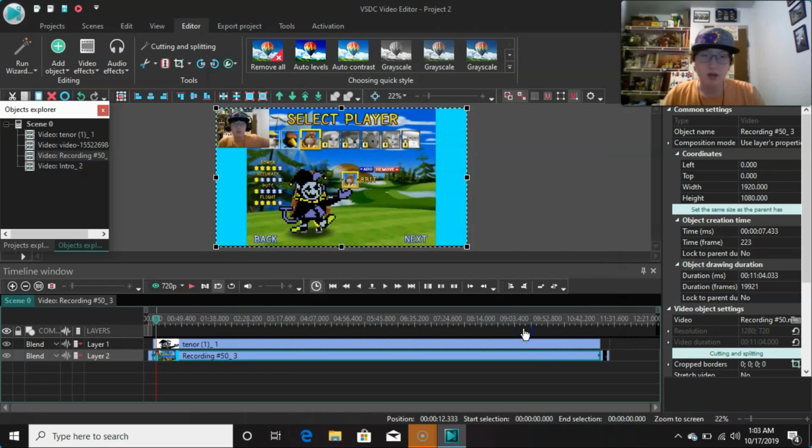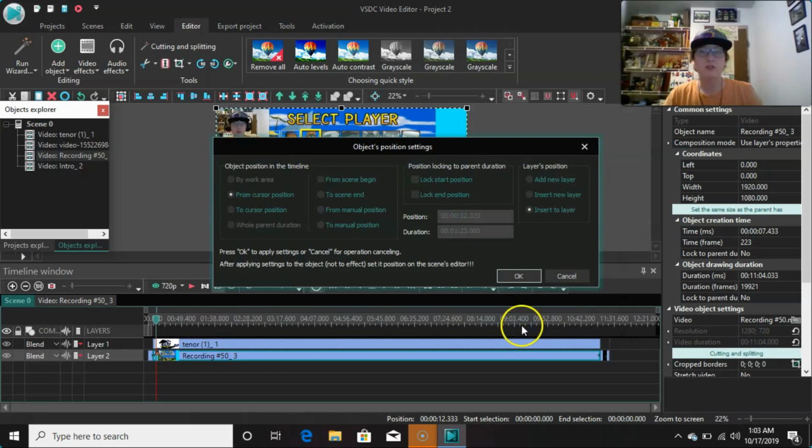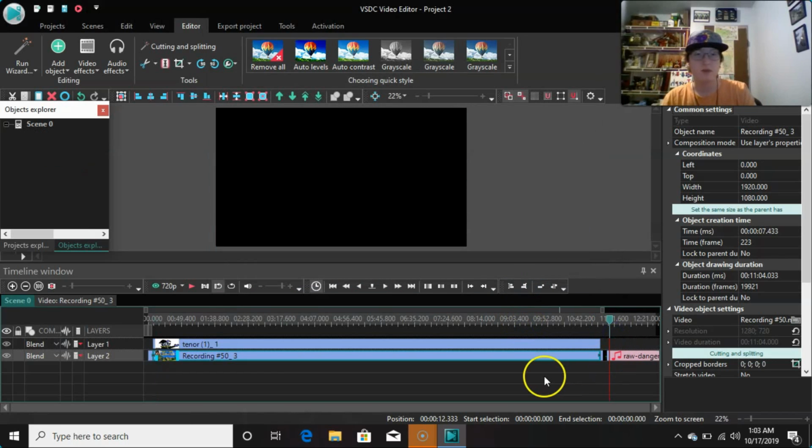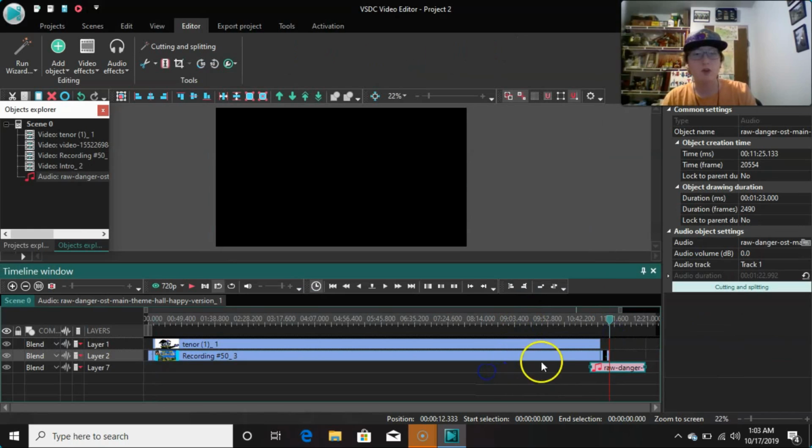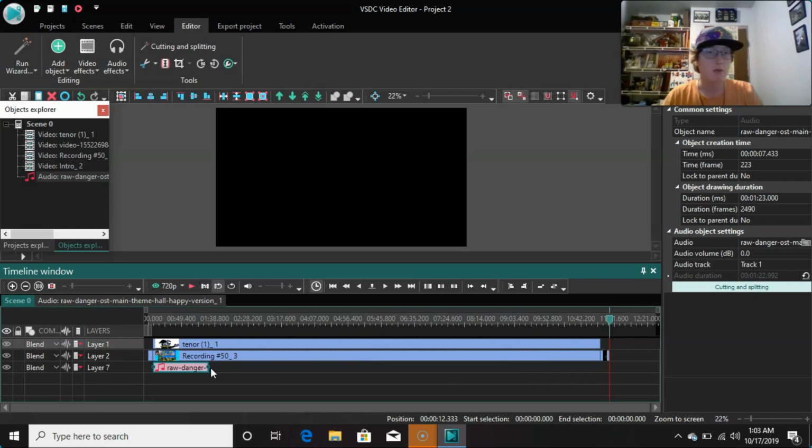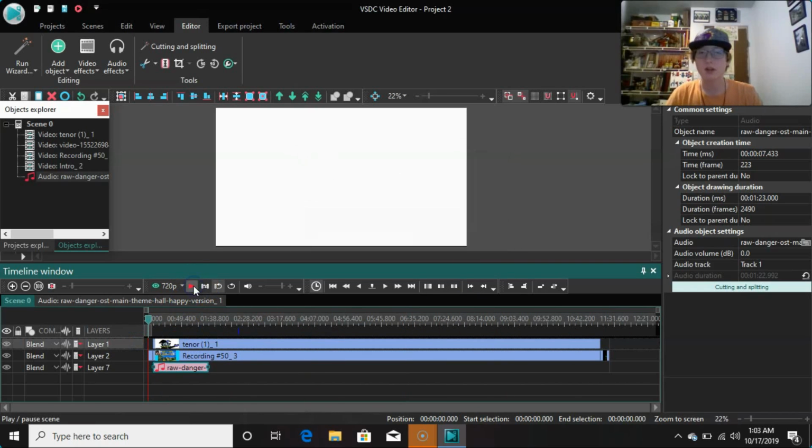Now what you're going to want to do here is move this down here. Now, I don't know if you can loop audio. Yeah, it doesn't look like you can loop audio, which is fine. Now, you'll just move it here. I don't know what stretching it out would do. But there's no thing to loop. Just like I was saying, we'll move this back over here. The intro is going to play out like normal.